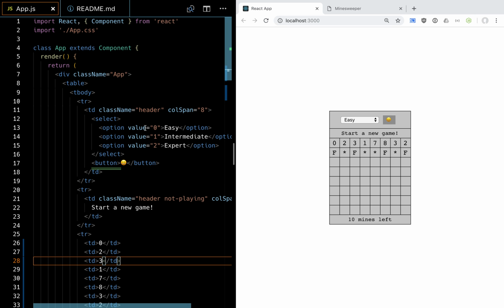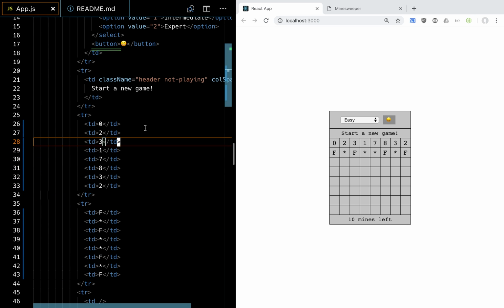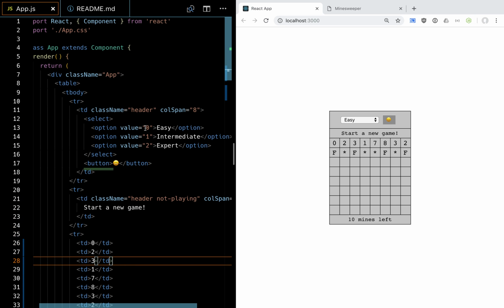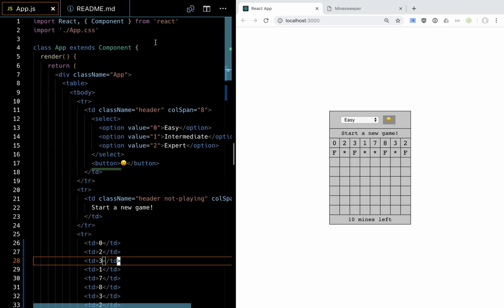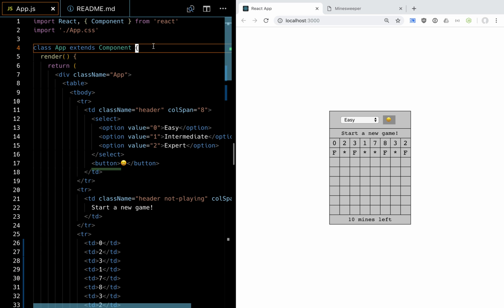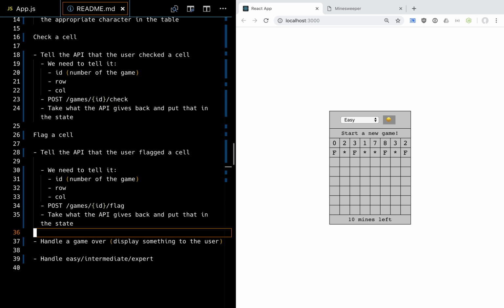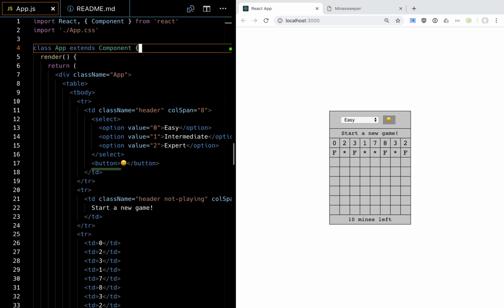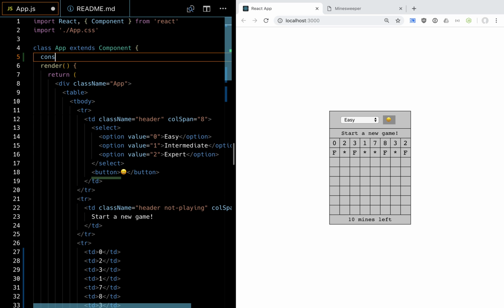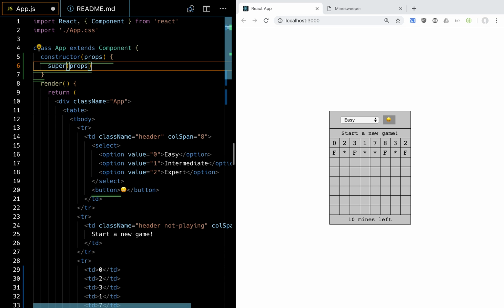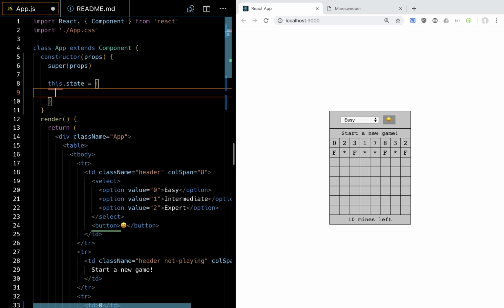So if we have this where we're drawing these from static data, let's try having this come from an example state. We said that in our README, we're eventually going to pull something back from the API and store it in a state. Let's make up a fake state. And we can do this a couple of different ways. We could make a state right inside of here.